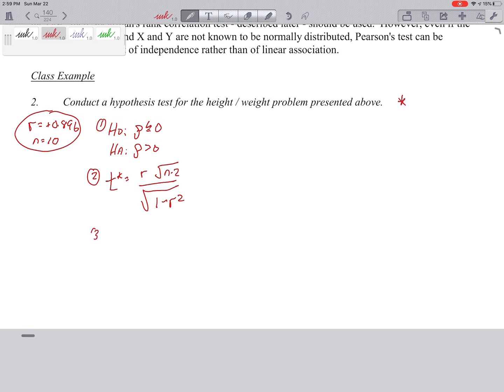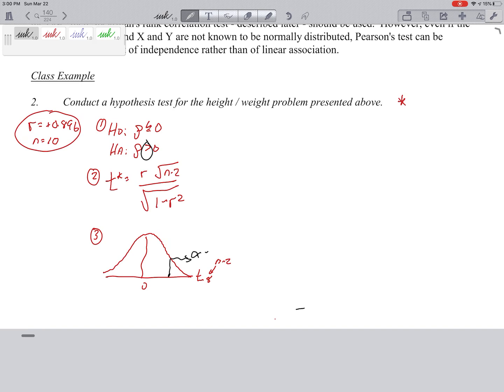All right. Step number 3 is our decision rule. Now, this is taking a look at the classical approach, where we're looking at a critical value. Let's draw it this way. We've got a t distribution with 8 degrees of freedom. Why 8? Well, that's n minus 2. Now, usually I use red here for the critical region, but I've been drawing in red, so I'm just going to change colors and say our critical region is going to be in the upper tail, because that's what the sign of the alternative hypothesis says.